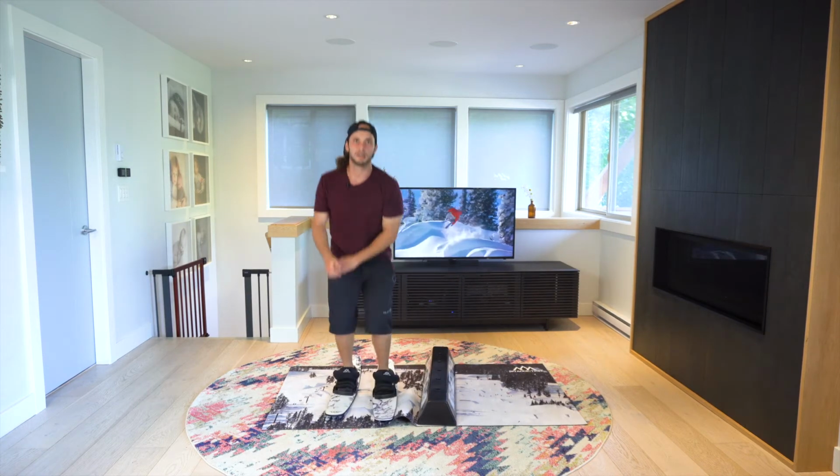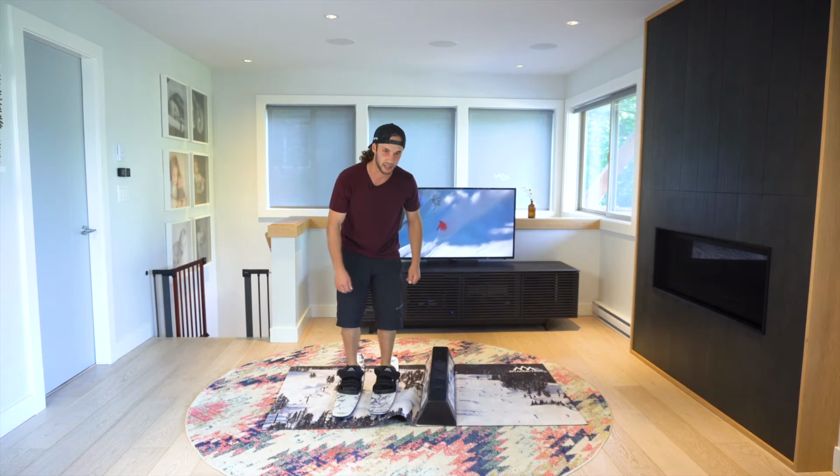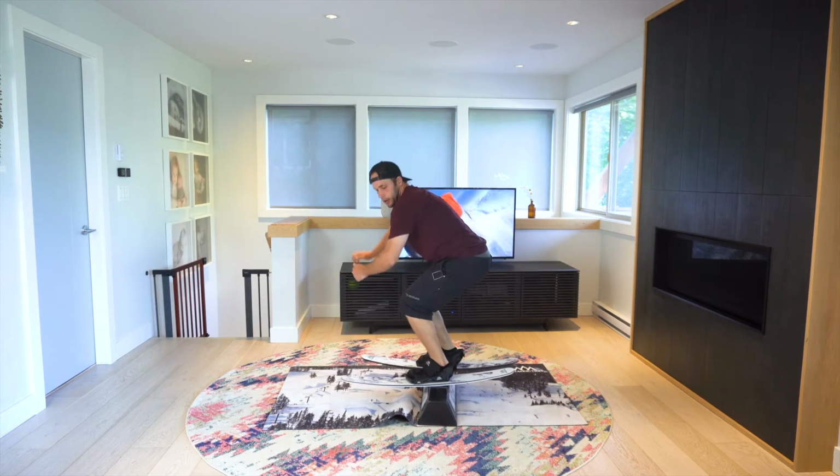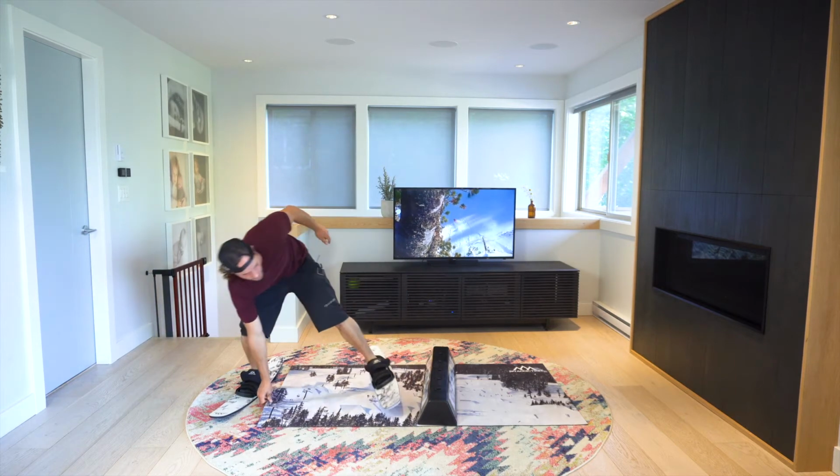And when I say a strong lip slide, I mean make sure you can get a lot of height on it before you spin onto the rail. So trying to get as much lift before getting on the rail. Once you've got that dialed, I'm just gonna flatten that out.